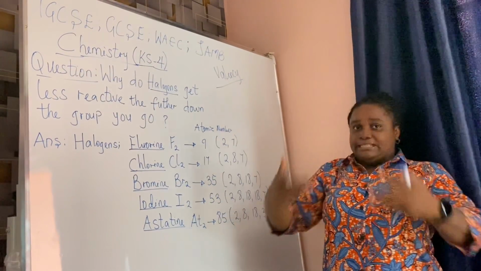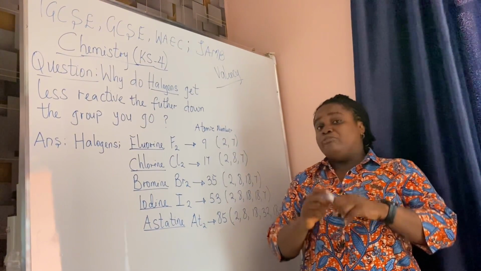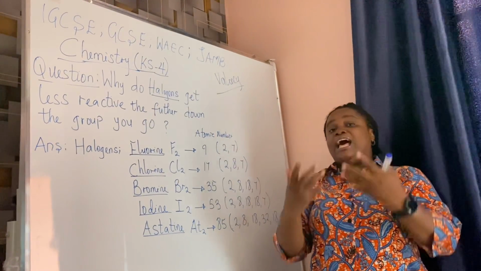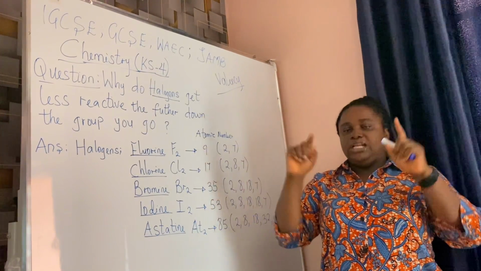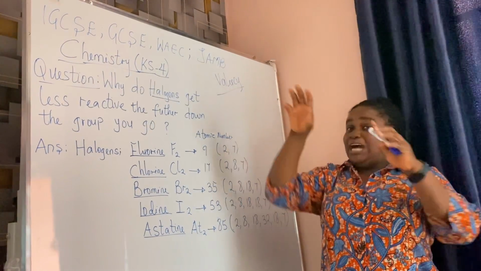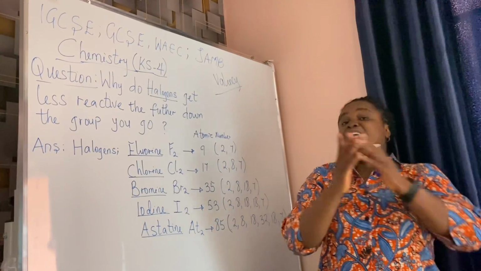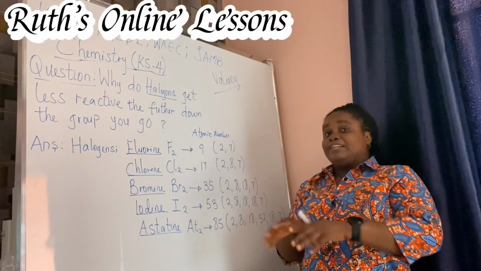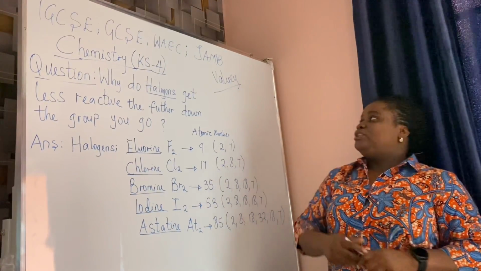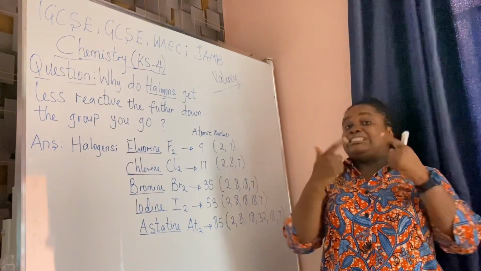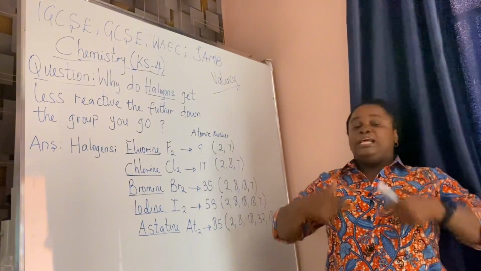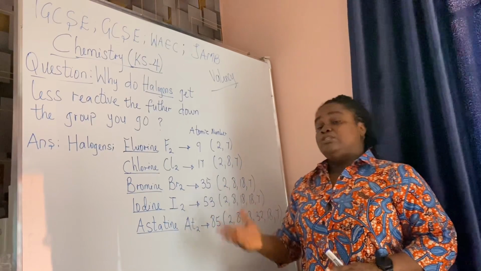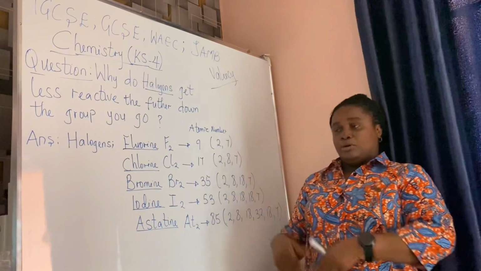When we talk about valency, we're just talking about the number of electrons that the atoms these halogens are made of have in their outer shell. So the outer shell, or the outermost shell, is called the valence shell. Electrons found in that outermost shell, we call the valence electrons. So halogens having a valency of 7 means that they have 7 electrons in their outermost shell. All the halogens, that's what they have in common. They do not even need to belong to the same period to share the same valency.